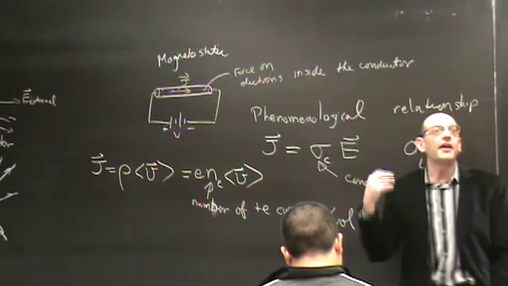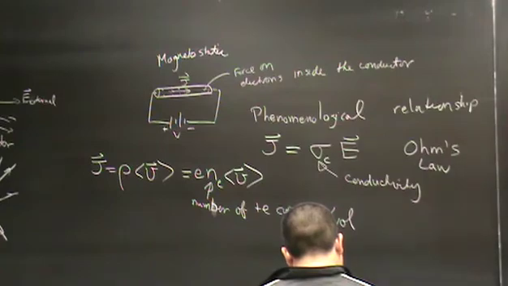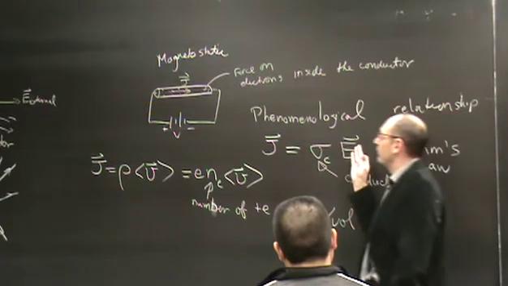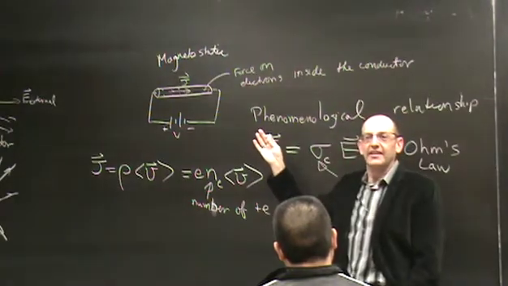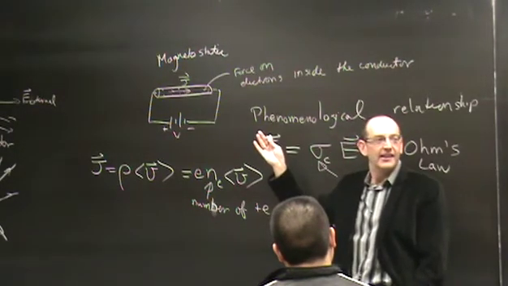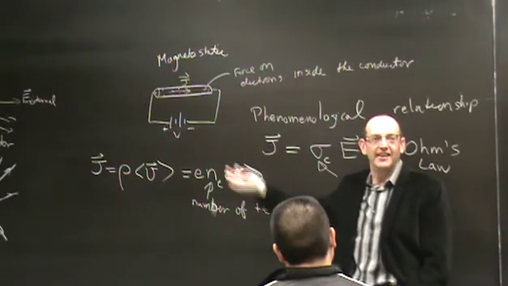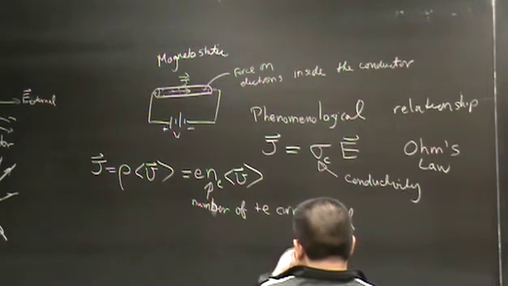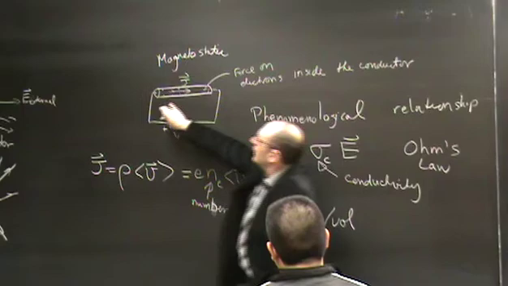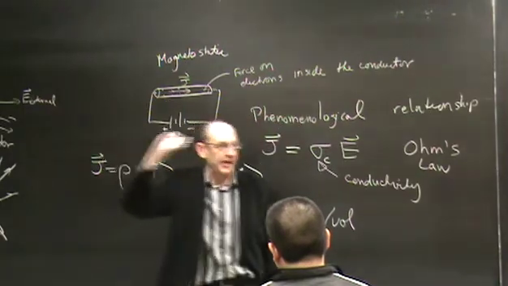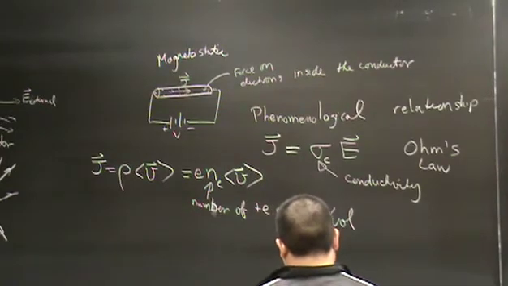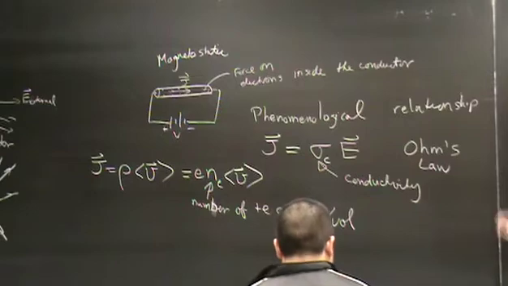Remember, the force on the charge is proportional to the electric field. But we're saying that force is something like force equals something times v. I thought force equals ma. How could force equal something times v? Well, if there were a constant force and that was the only thing, we know the charge would accelerate, and they would not move with a constant velocity, right? The velocity would keep increasing.